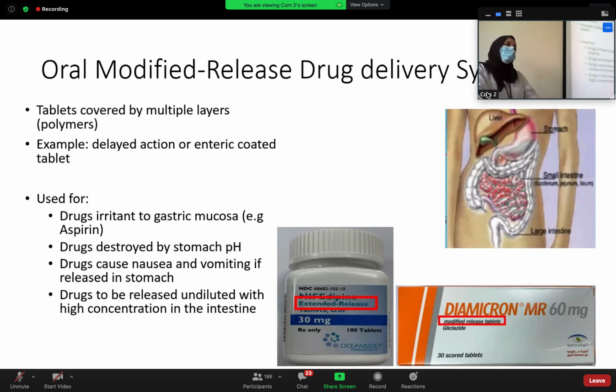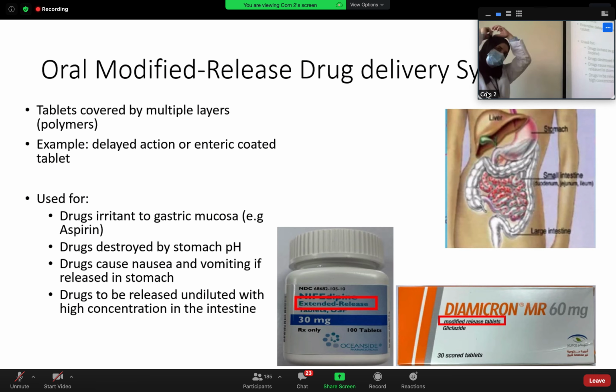So if the pharmacist, for example, tells you, or you call the pharmacy and ask what carbamazepine preparations they have, they will tell you we have the CR, which is the controlled release, and we have the regular release. So that CR means it has a long or prolonged action. Here are the examples, these are just two examples I had here. Extended release nifedipine, for example, and Diamicron modified release.